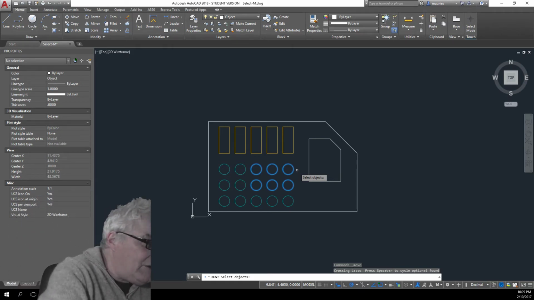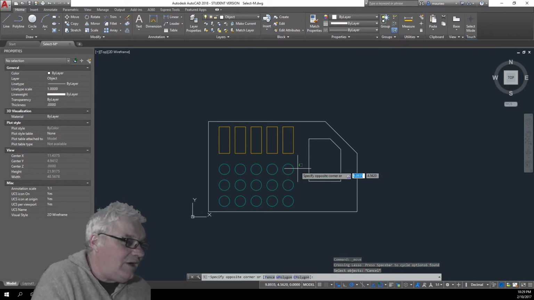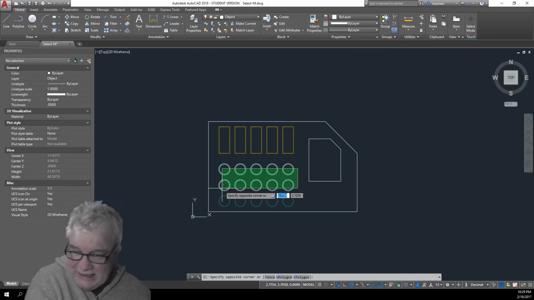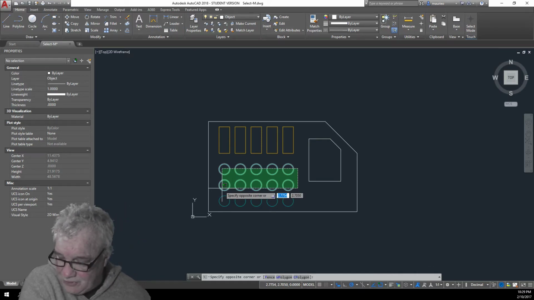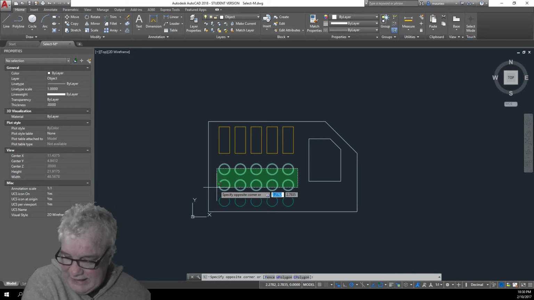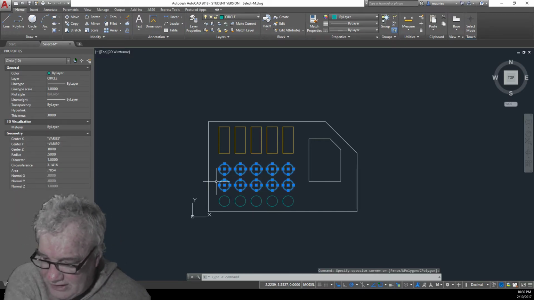So I'm just going to press escape, which will undo the selection. Click the left button once and then move, and that gives me the rectangular style of selection. There's the little tool tip down at the bottom, and it says select to complete the selection.